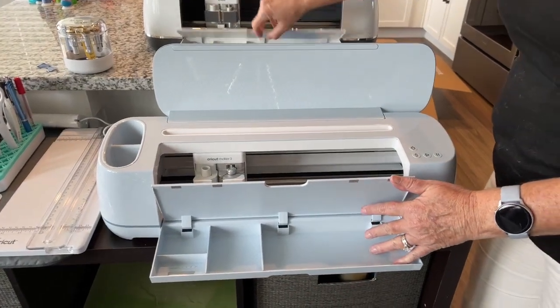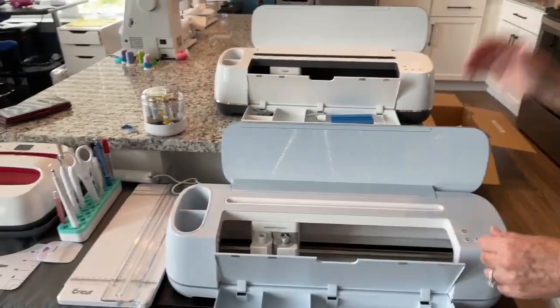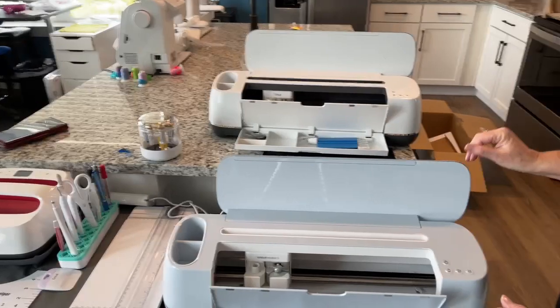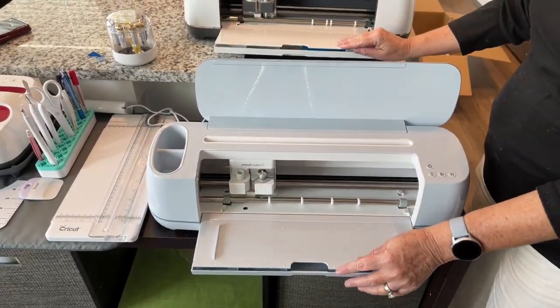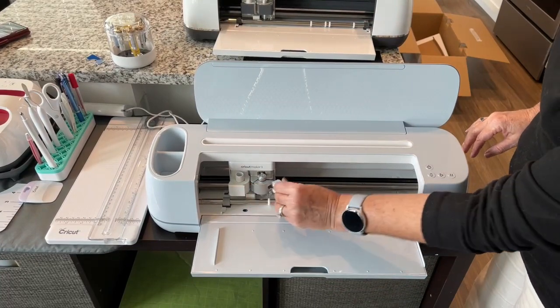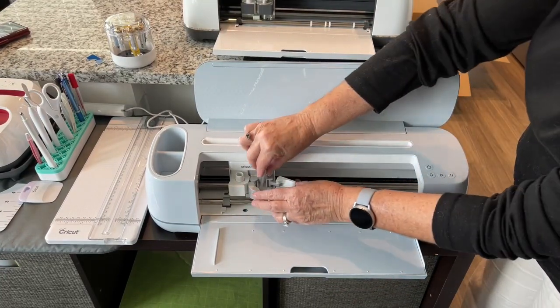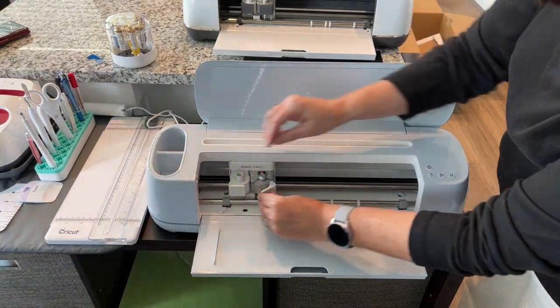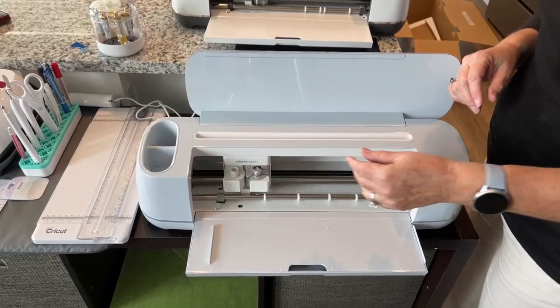Okay, so the insides are exactly the same. Let me come up a little bit so you can see this. This is the Cricut Maker 2 versus the Cricut Maker 3. First time we've shown this. I think anybody's shown this on Amazon Live. It just came in today. It comes with the fine point blade. I love fine point blades. You can insert markers.